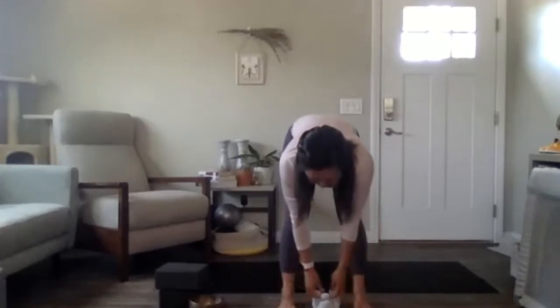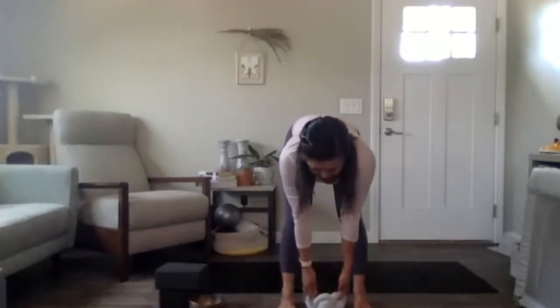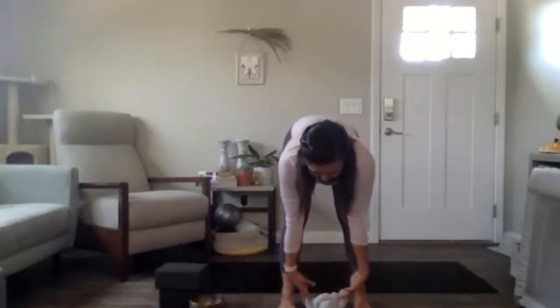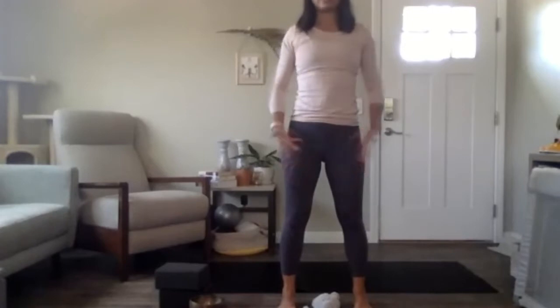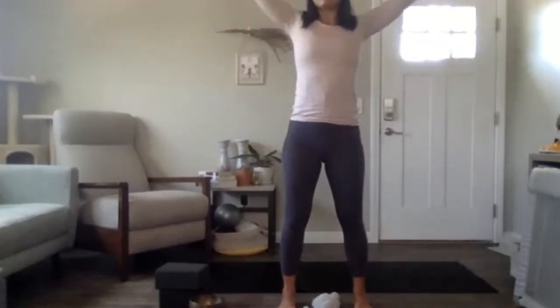Inhale to a halfway lift. Bending the knees, rolling up through the spine. Beautiful. Inhale, reaching the arms up. Exhale, finding that fold.